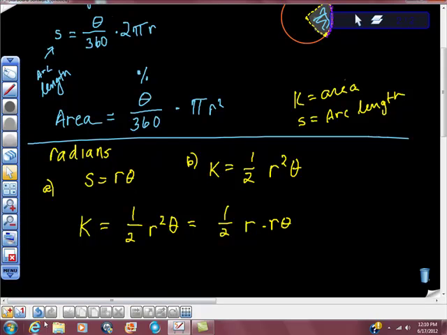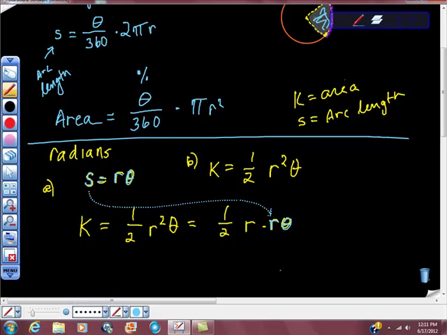We can look at this piece right here, and we say that S is equal to R times theta. But here's that R times theta here. So we can use this S as a replacement value for that, which simplifies out. This is really, really cool. This is used a lot. So finally we get to K. The area is equal to 1/2 RS. And in the next video, I'm going to show you how this is applied.